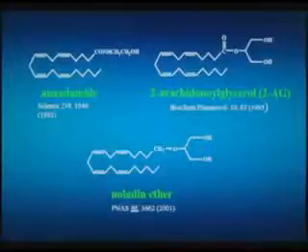Now, there is a second compound which we originally found in the periphery, the spleen. Later, other people found it in the brain. There is a third compound, and then we have another compound which seems to act on the cardiovascular system and does not act on the central nervous system. This we are going to publish shortly. So there is a large variety. The first two compounds, anandamide and 2-AG, are the most important ones.